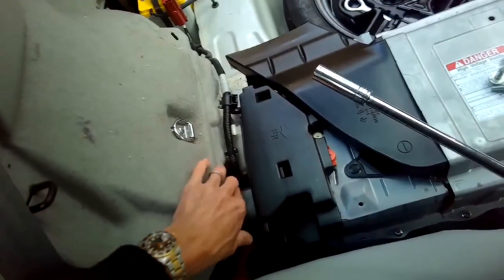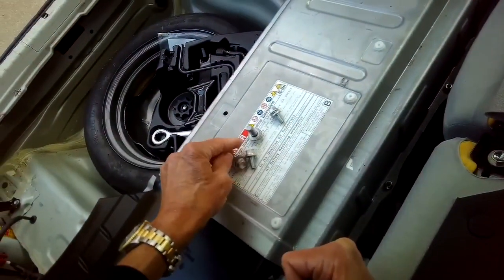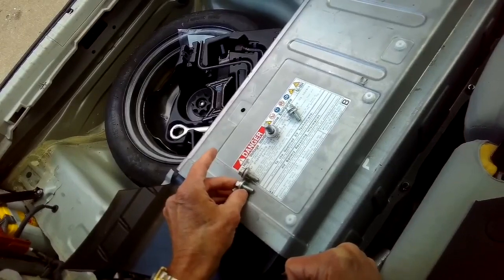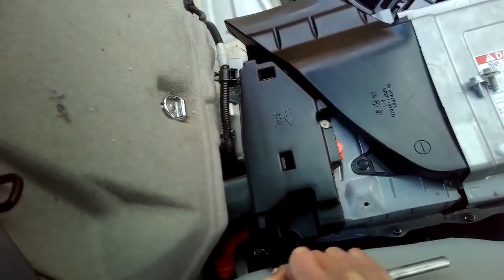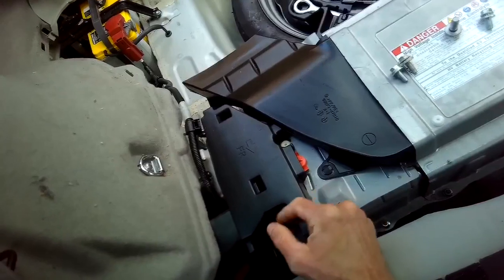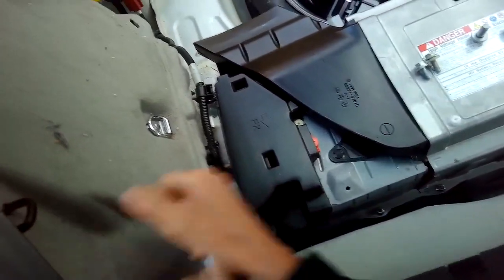There's another 12 millimeter down here, and then there's another one behind this ducting. We have to remove that. And you'll notice that these are a little bit different. These are 12s, but one is shorter than the other. So we'll go over on the reassembly which one to use. I'm going to take out this one. And then we're going to do a little bit of disassembly to get some of this stuff out of the way so we can get to the other bolt.